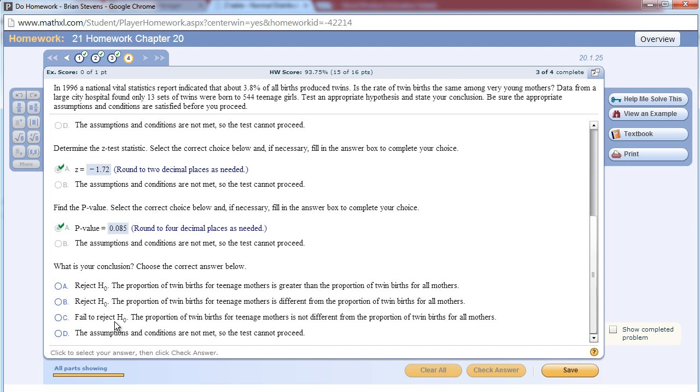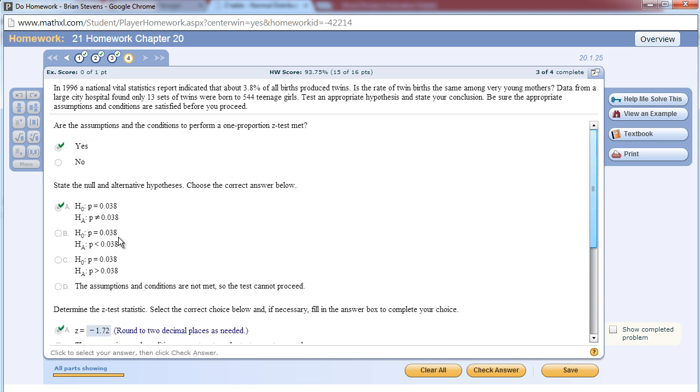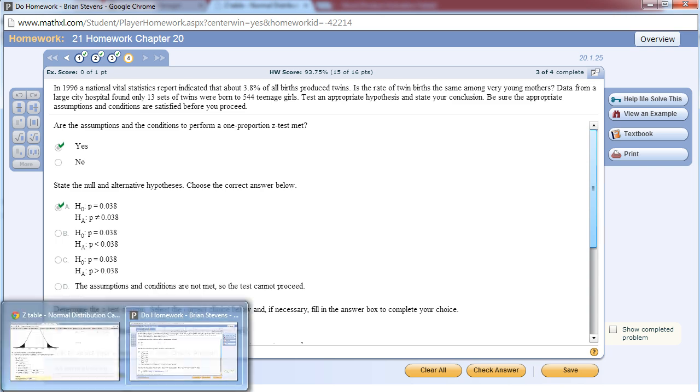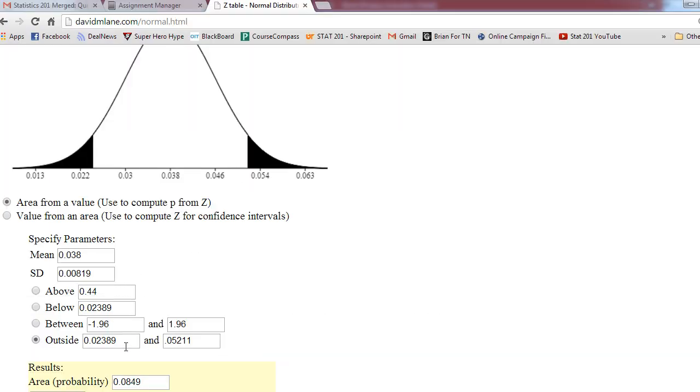But with a conventional 0.05 alpha, which is assumed unless stated otherwise, we would fail to reject right here. That would state that the true proportion of twins for teenage mothers is not different, which is the null. You failed to reject the null. Think about what would have happened if we landed further away. If we had landed at 2%, then reflecting this upwards would have given us 5.6%, and yes, our p-value is very small. We landed further away here, so we are going to reject the null.